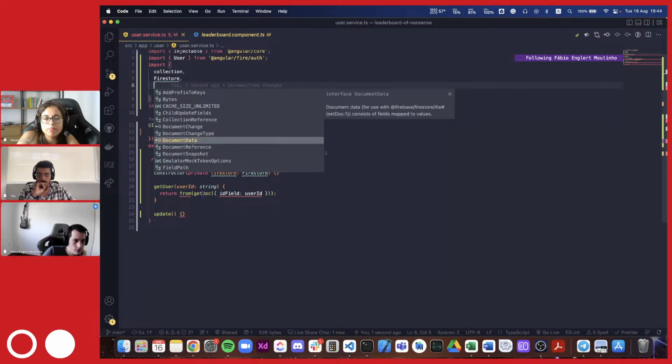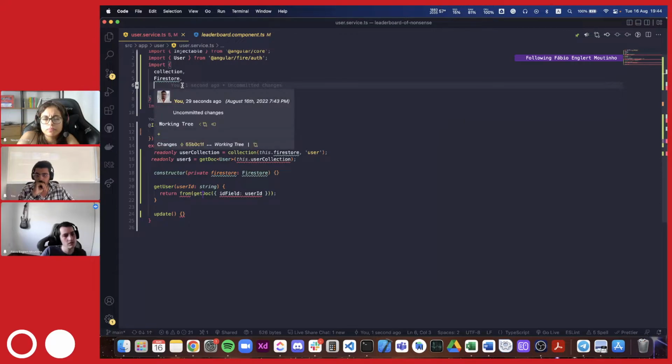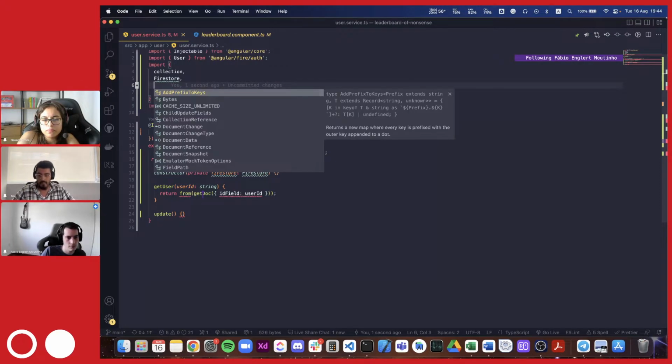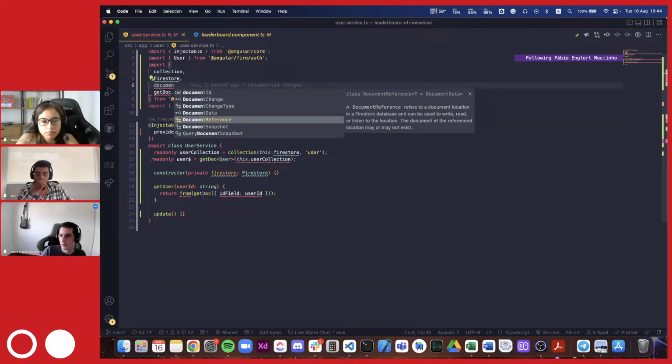We need to create this document reference and then pass it as the method parameter. Yeah, document reference refers to a document location in a Firestore database and can be used to write, read, or listen to the location.